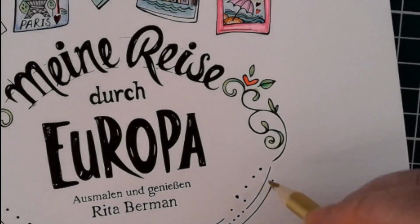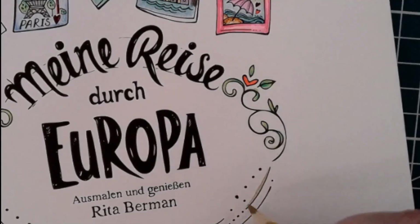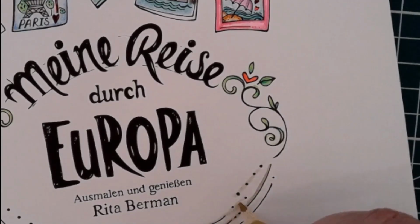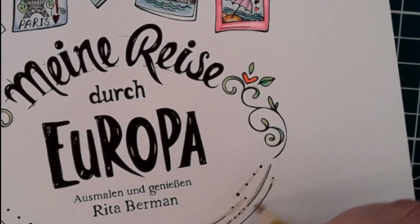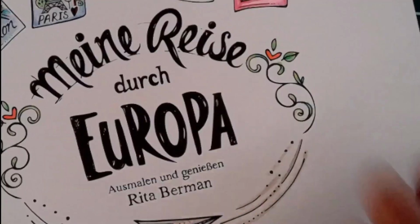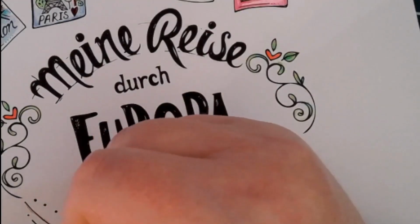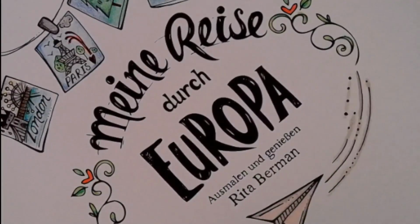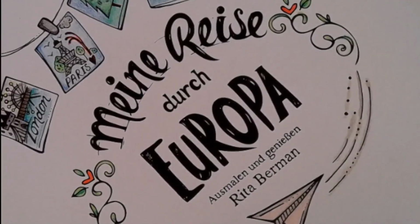So now I'm going to use the gold for the edges of the swoosh from the airplane. As the airplane flows down at the bottom here, there's a bit of a swoosh which I'm going to be coloring with that gold color, which will give a little bit of a metallic shine to it, reflecting that area is moving. And once again, I didn't look up at the camera to make sure that was actually in screen. Again, I apologize. I've got to keep a better eye on that.